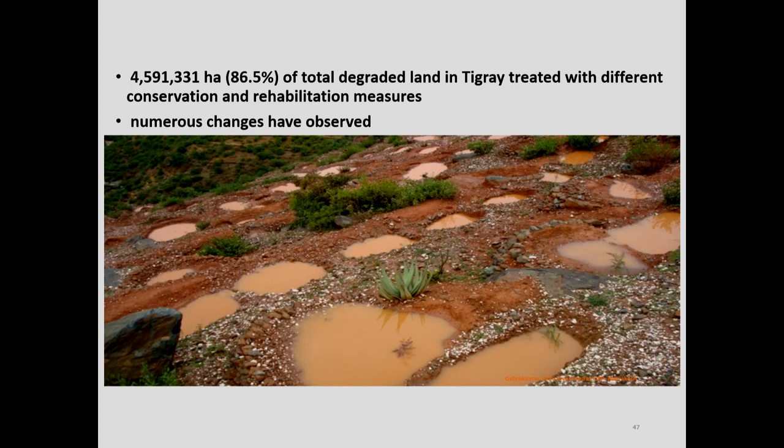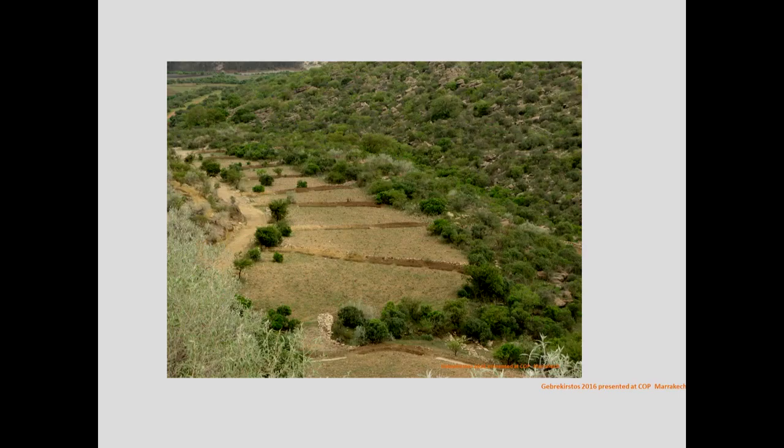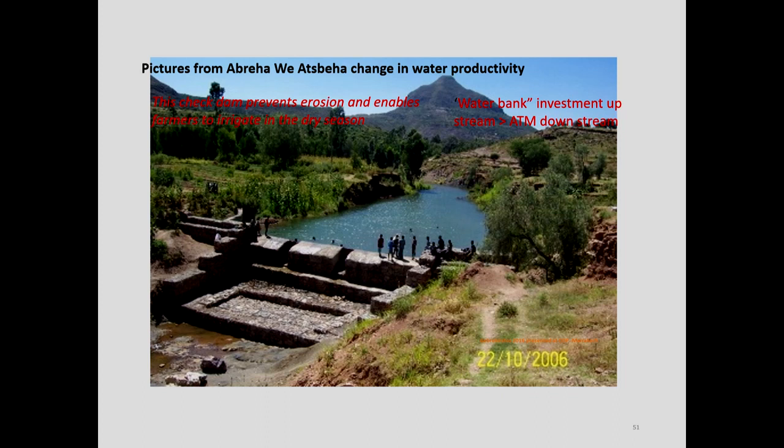So we do this, and in dry areas we also use water conservation techniques. We plant trees. This whole process takes time. After 13 years, you see the stabilization, vegetation coming back, and the soil depth increasing. Check dams and all that stop erosion. Then after 15 years the water comes, regenerated. When you ask the farmers, it's like an ATM machine: you put the money upstairs and you get the harvest down below. Now irrigation is continuing. So it is possible to restore degraded land, but it takes time, investment, patience, and the right method.